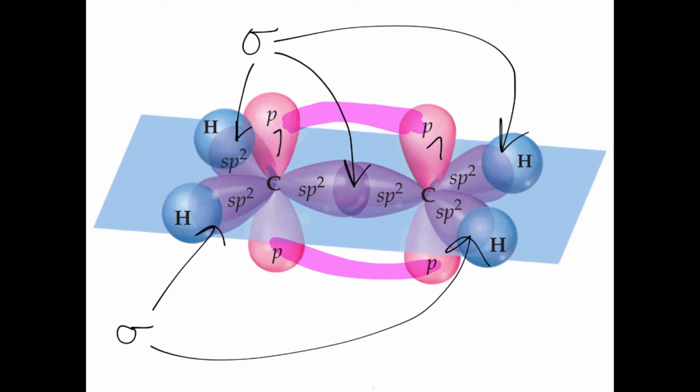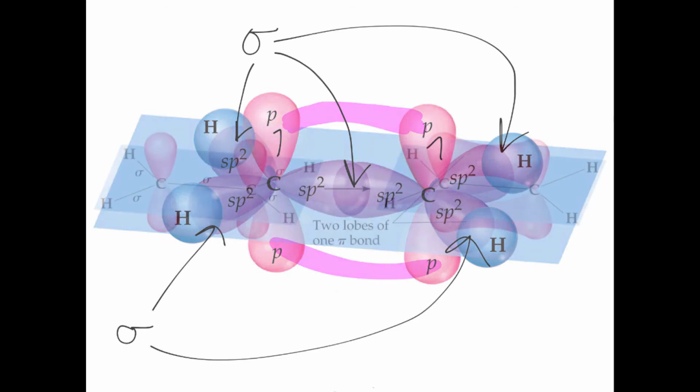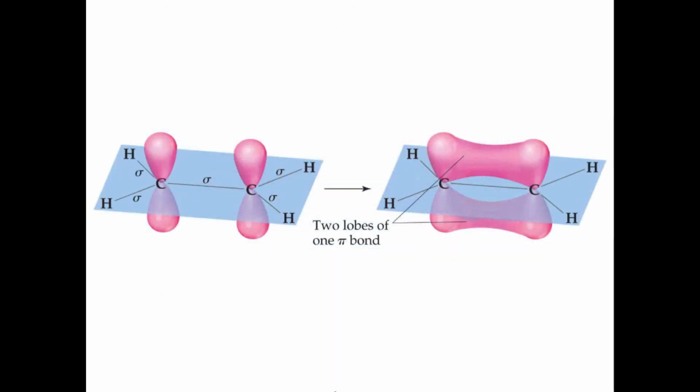I've got another diagram to illustrate this for us. In this diagram, we can see exactly what I'm talking about. I've removed all of the orbitals that create this network of sigma bonds, leaving the p orbitals and their lobes to be shown by themselves. Now, the point I'm trying to make here is that there can be and there is overlap between the lobe on the top with the lobe on the bottom.